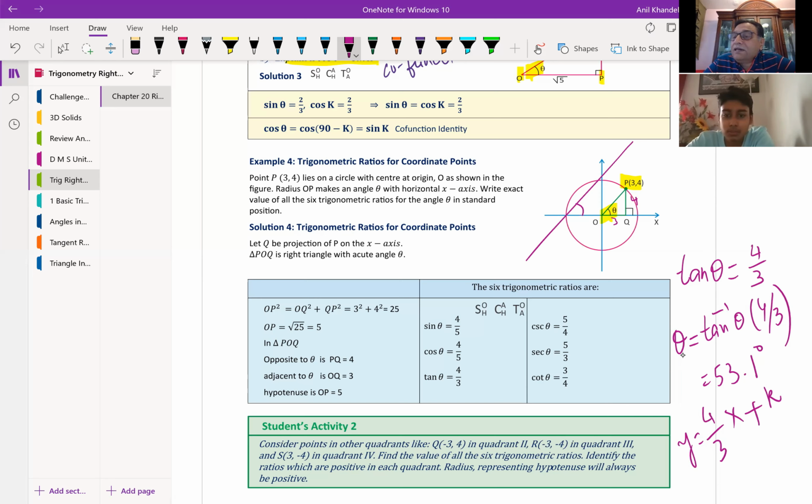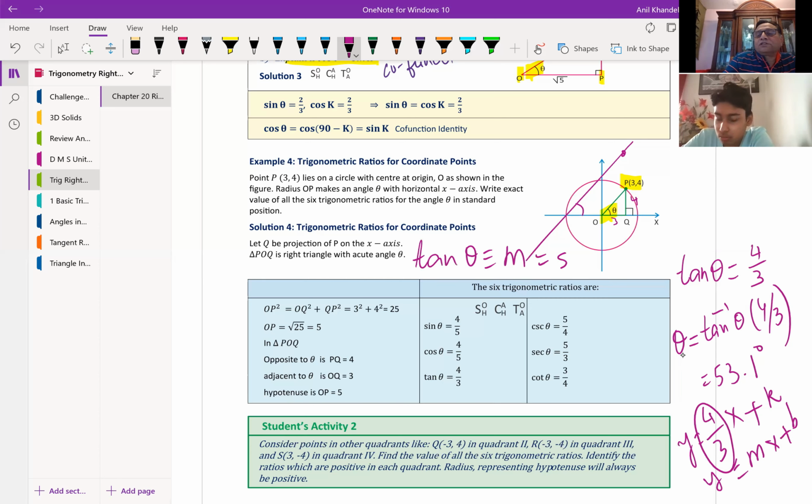So theta, the angle which the line makes with the x-axis, is tan inverse of y over x. You get the idea. For any coordinate point, y over x, tan inverse will give us the angle which the line makes. You see this value, which is the slope m in the equation y equals mx plus b, right? Therefore, tan theta is the slope of the line. Do you see that? So you could correlate tan theta as m with the slope of the line.